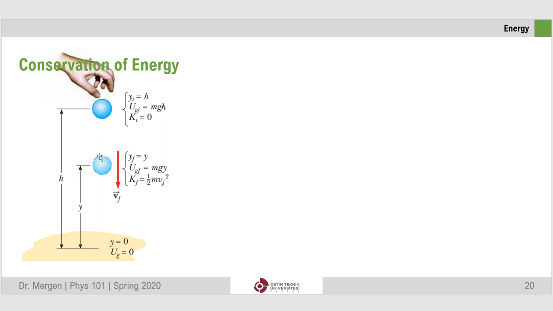it travels in the negative direction, downward. Its potential energy will decrease, of course, and the kinetic energy will increase. But the total sum of those two quantities will always be the same. In other words, the change in the total mechanical energy of the system will be zero. This is how you express these things mathematically.